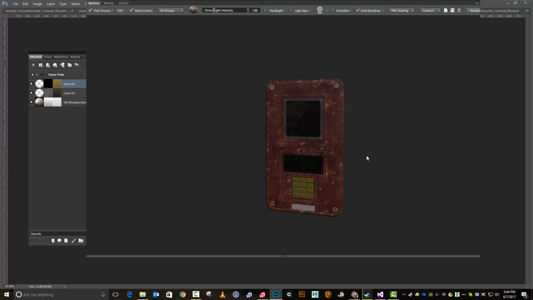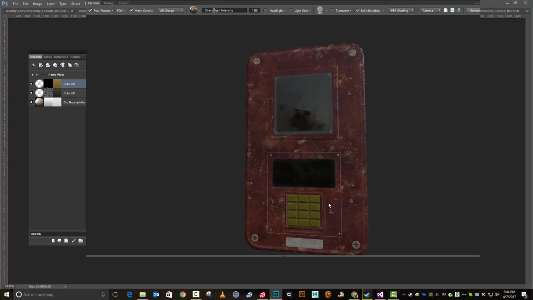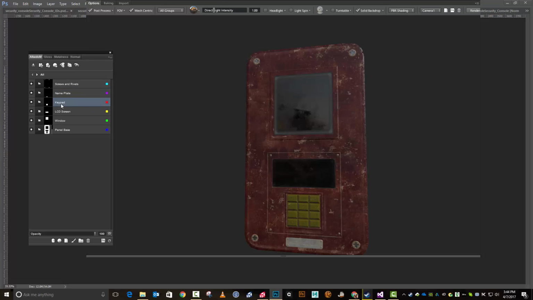Alright, let's see, maybe a couple more things here. Let's do something to our keypad just a little bit. Let's go into here, and well, we've got a nice dirt, we've got a nice damage. So I'm almost not even sure what more to add to this, really. No, let's add something else to this.